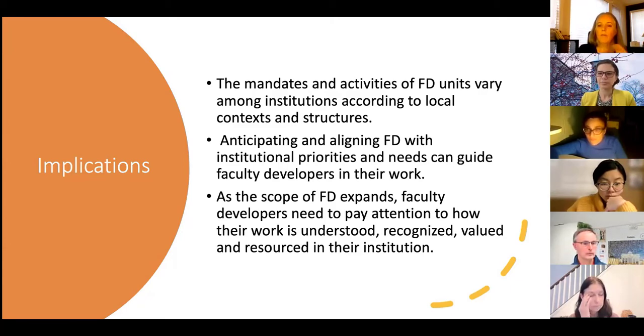And that alignment of faculty development with the institutional priorities and the institutional needs can really guide faculty developers in their work. One of the things we talked about in our group is we really shouldn't look at what's happening, say, in my office in Winnipeg and compare it to what's happening in Claudiana's office in Kingston, because we have different needs, we have different priorities, and we have to align what we do with what's happening locally. And although intuitively that made sense to everybody when we said it, it was nice to see that show up in our research. And not only did we have to align with the local needs and priorities, we had to anticipate what was coming.